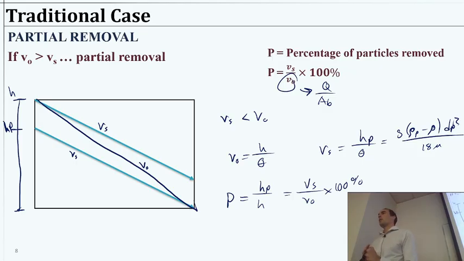Or perhaps, maybe we need 50% of the smallest particles removed and 80% of the largest particles removed. What's our size? It's actually not too hard of a problem. There's a few different pieces you have to go through with that. But as you see, these equations are not super complicated. So your task really is to make sure you're tracking with what we're referring to in each of these problems, like what physically is happening.